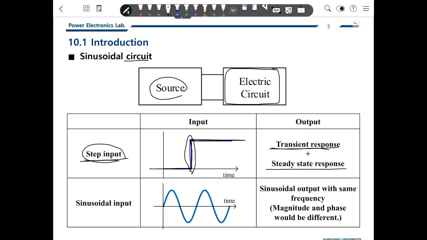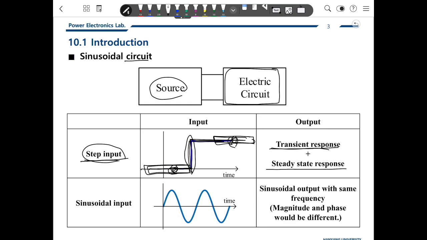Transient response means the input is changing in this step here. Because of that, the output will shift state from here to there. The output is defined by this input, and the output will be defined by this input. We call this response the steady state response. But as the input changes this way, the output should change the same way from here to here. During the change of the input, the output will be varying.